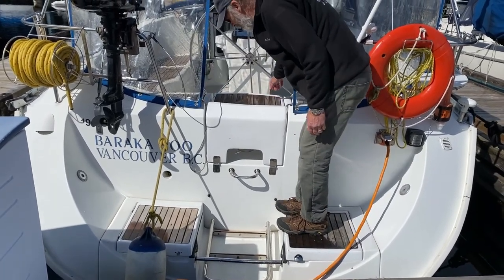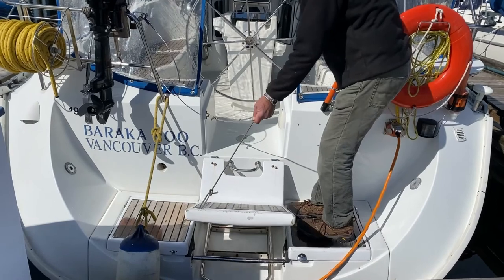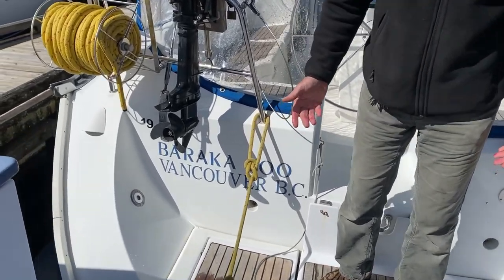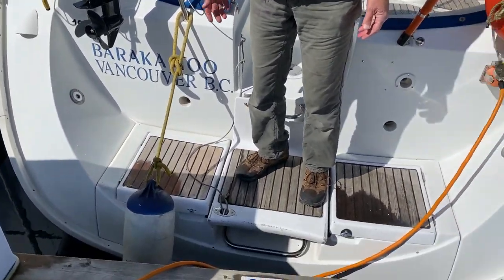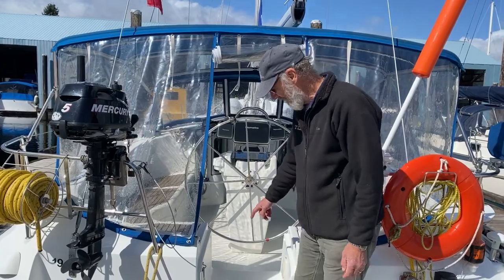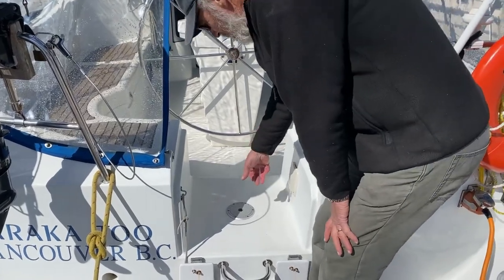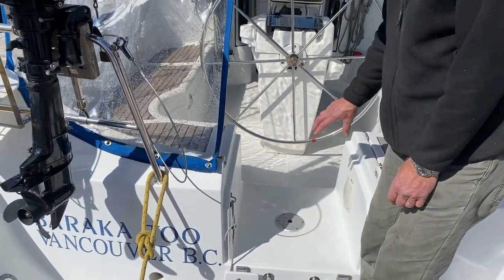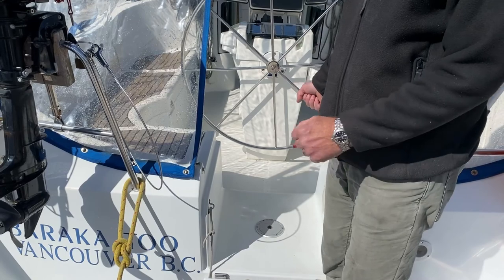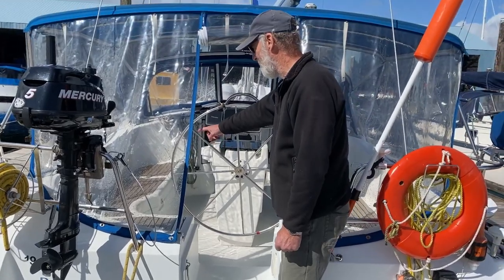To put the boom seat down so you can board, roll the bolts away and hold on to the tether, then lower it gently — that's your boarding plank. On either side we have lockers, ideal for putting garbage in when you're cruising in areas that don't like garbage. Over here we have the emergency tiller — you use a winch handle to undo that, and when the cover comes off you can look straight onto the top of the steering quadrant and the handle drops straight in, giving you immediate steering should the cables break.